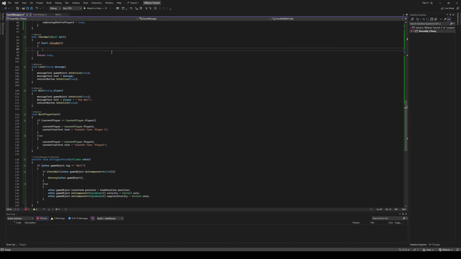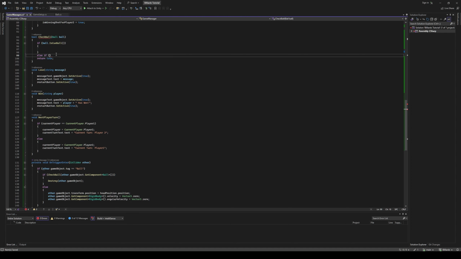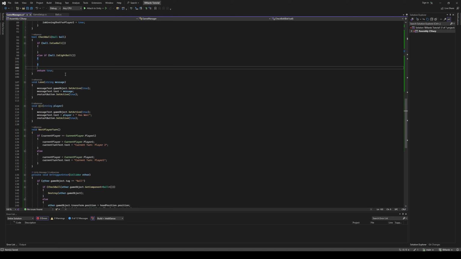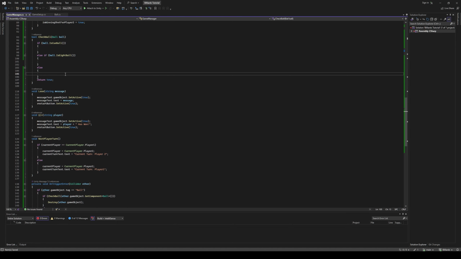Now let's work on the check ball method, where almost all of these other methods are going to be called or not. So if the ball that is being checked, which remember, check ball gets called when a ball enters the collider, so goes through a hole, if the ball is the cue ball, we're going to do something. Otherwise, if the ball is the 8 ball, we are going to do something else.